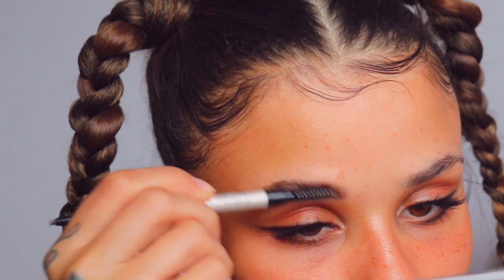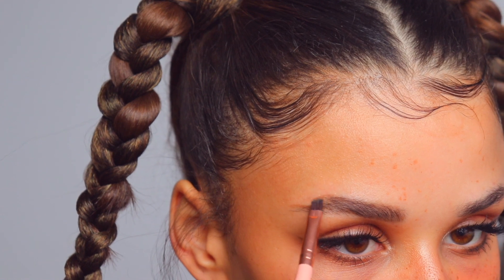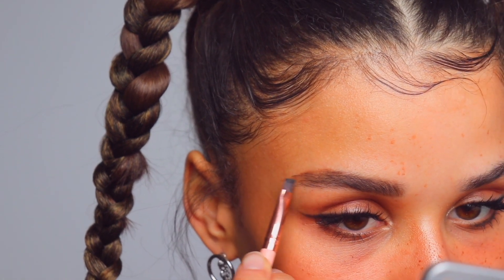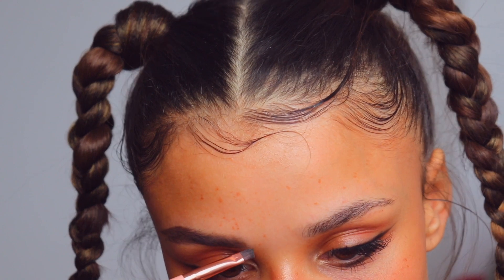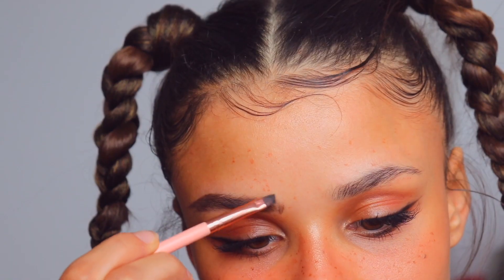Zendaya also has a bit of an arch, so I'm going to brush all of my brow hairs up. And then instead of trying to conceal out an arch underneath my brow, I'm going to take those same light colors and extend the top of my brow. This looks crazy. So what I do next is take that same brush but this time wet so it can be more precise, and a much darker color — just filling in little fake hairs. I really like the Urban Decay Brow Pen, the MAC Brow Pen, and the Kush Brow Pen from Milk Makeup. Then I'm going to do a couple of flicks in the front facing towards the inside of my face, keeping the color pretty light.